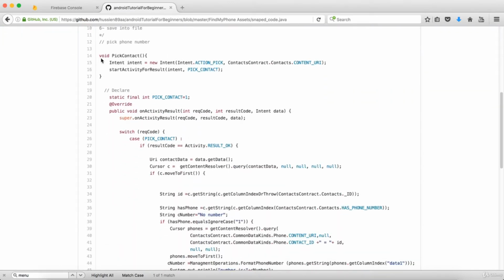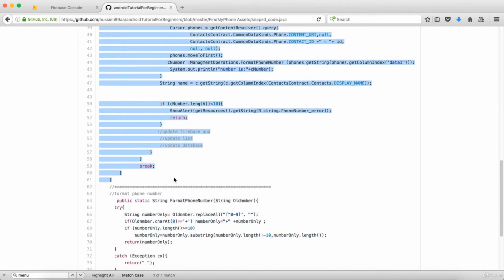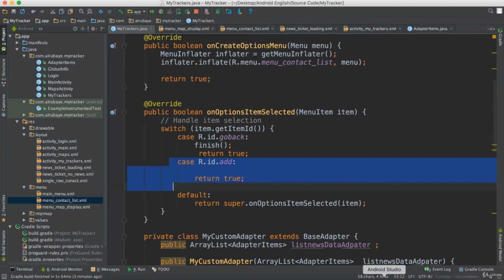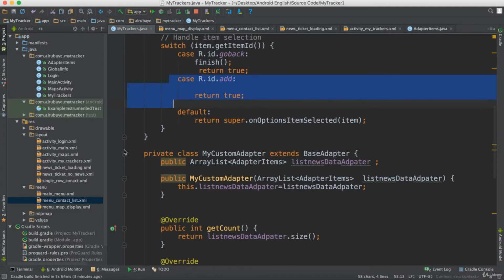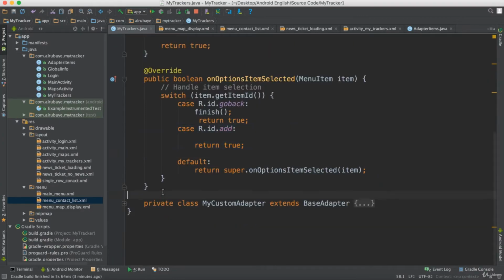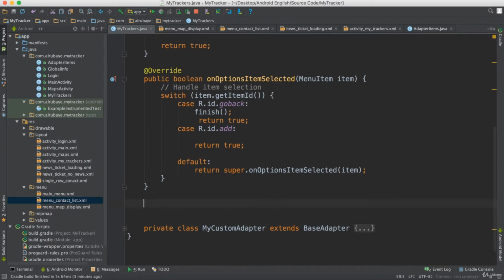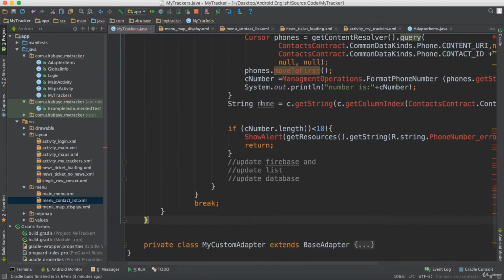So I will just copy this code. This is for picking time. So make sure I just copy all these lines. And I will go back to my code and I will add this. This I will no longer update, so I will minimize it. So this one is for picking time. So I will see what this thing means.